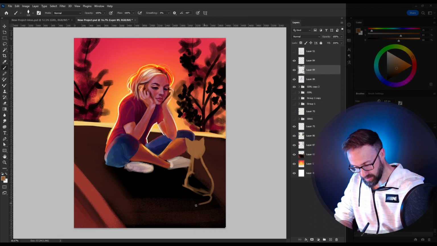Maybe that's why she's up there on the roof. Maybe that's her routine, right? That's her quiet place to get away from everything.